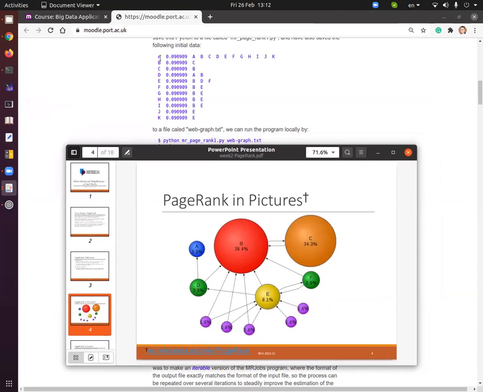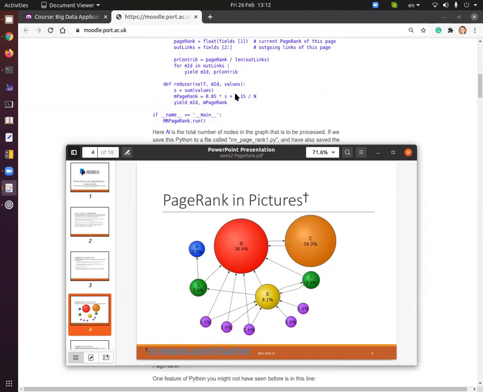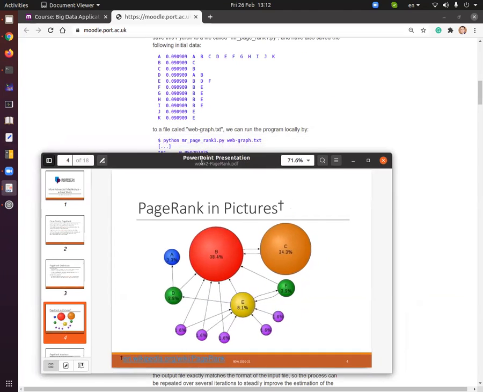In this text file, each line represents a node in the graph. I show this web graph here to have the text representation and the graphical representation of the graph on one screen.